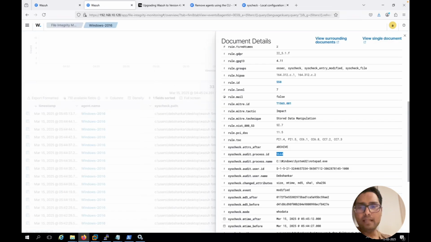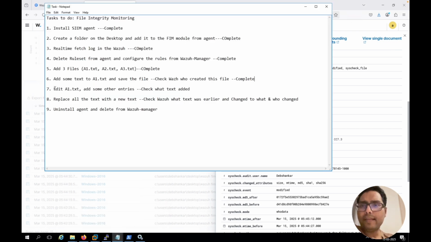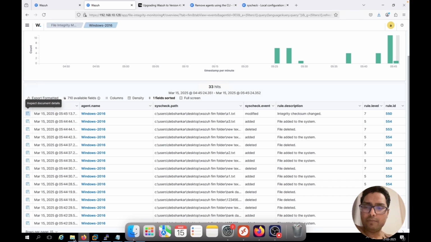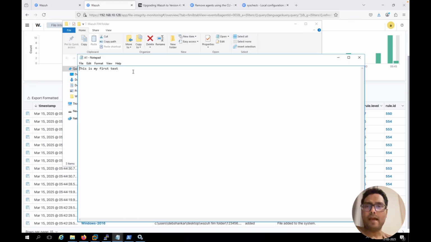Okay, now the next part is edit A1, add some entries, check what text was added. So now we will go to file A1 and I need to write some other lines.